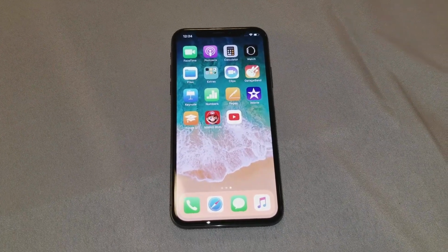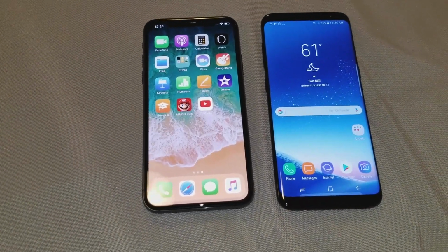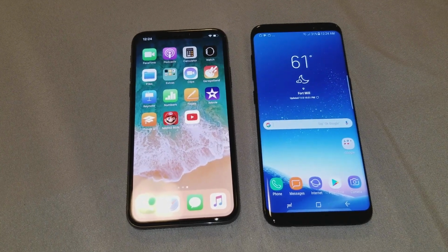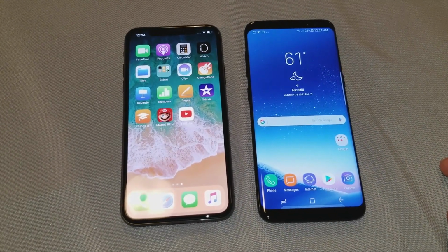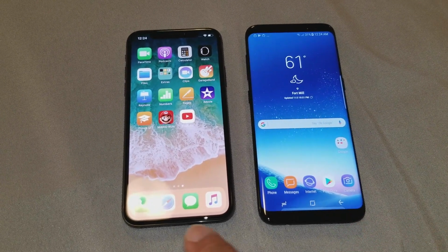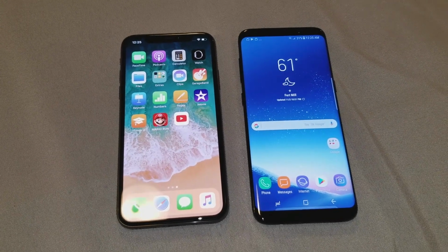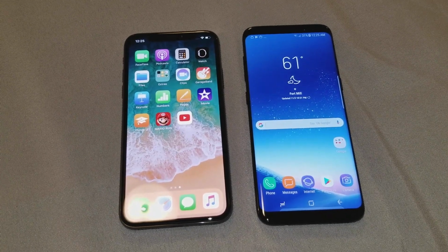So, guys, that's the iPhone 10, wrapping on the iPhone 10 here with Gino's Gadgets today, and comparing the iPhone 10 to another heavy hitter, the Galaxy S8. Guys, these two are going to duke it out over the holidays, and lots of people are going to be happy with both of these devices. So if you are looking at one of them, do keep in mind the price difference. You're looking at about $300 price difference between the two. You're looking at around $700 for the Galaxy S8 and around $1,000 on up to about $1,200 for the larger memory version. So, guys, that is my comparison between the Galaxy S8 and the iPhone 10.